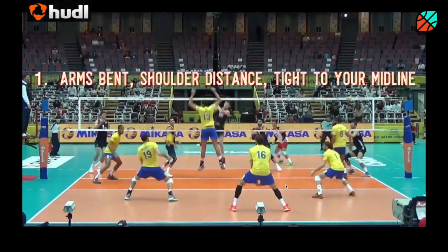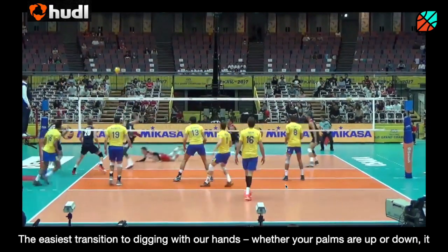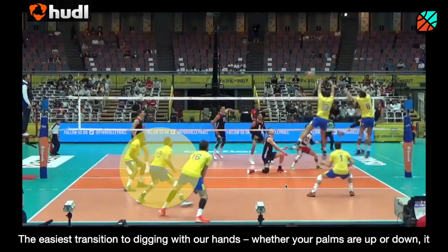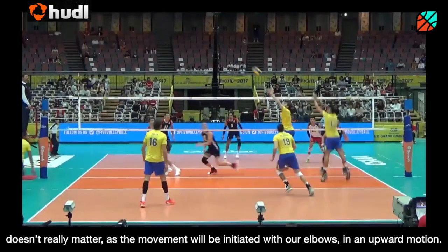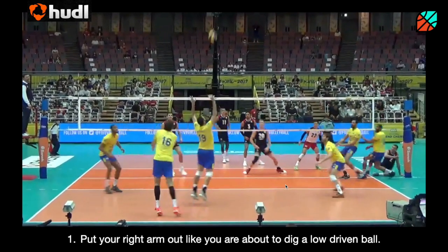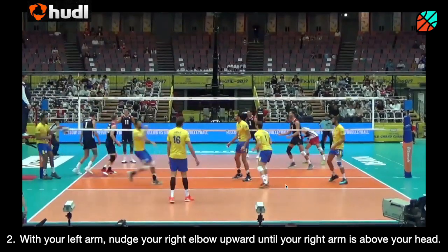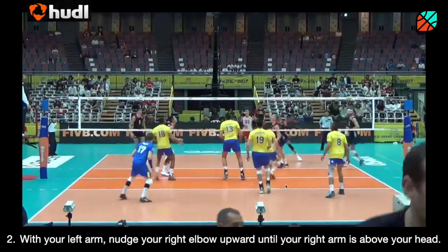Arms bent, shoulder distance, tight to your midline. The easiest transition to digging with our hands, whether your palms are up or down, it really doesn't matter, as the movement will be initiated with our elbows in an upward motion. Try it out. Put your right arm out like you're about to dig a low driven ball, and with your left arm, nudge your right elbow upward until your right arm is above your head.